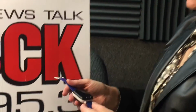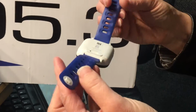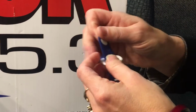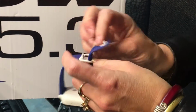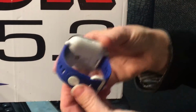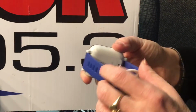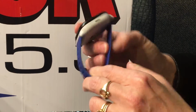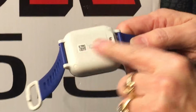So you can see the watch, the one that we're piloting. The band is very flexible, easily fits together. In the back side there are 3 different clasps. There's one on the back side here that clasps in. There's one right here, and then there's one here. So there's 3 different clasps to help hold the bracelet on and in place, making it sometimes difficult to get off.